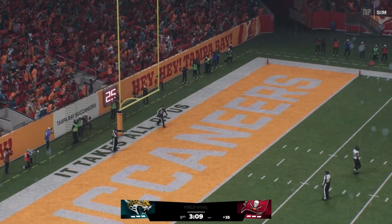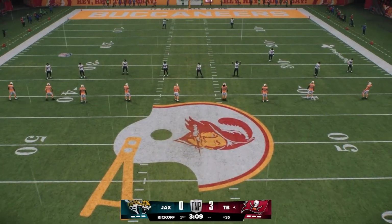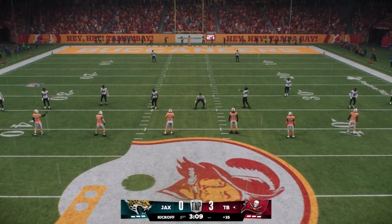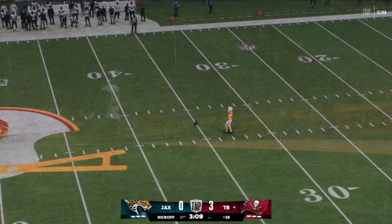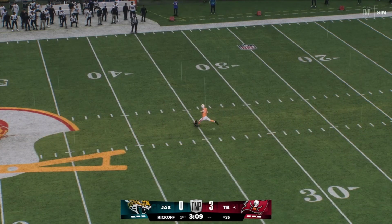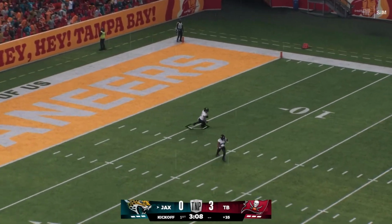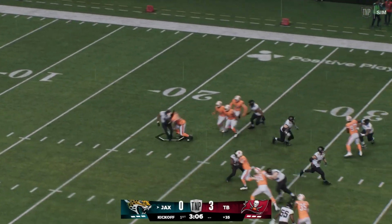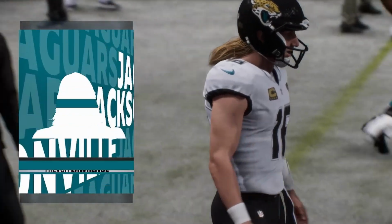And his kick here is good. And the Bucs take a 3-0 lead. Weather like this, always treacherous for kickers. A good sign early, though, as he's able to put that one through. And you remember him right before the kick stomping around his area to make sure that things were going to hold for his plant foot, and it did. And he'll get it up past the 20 to about the 22.